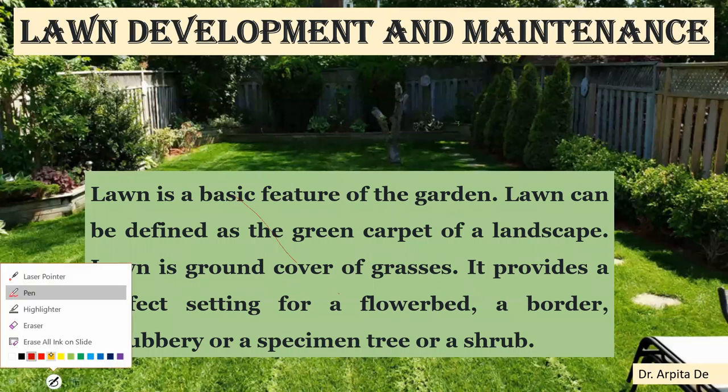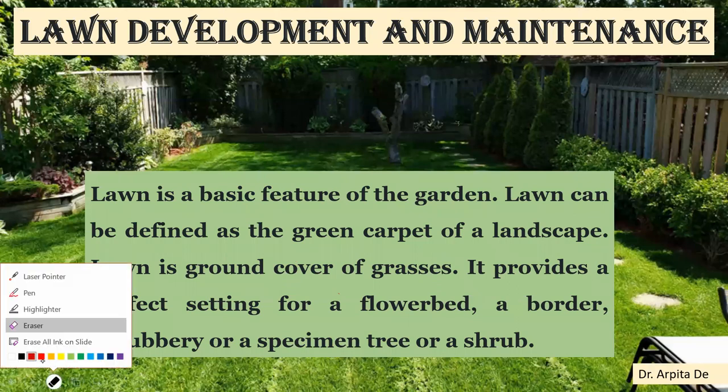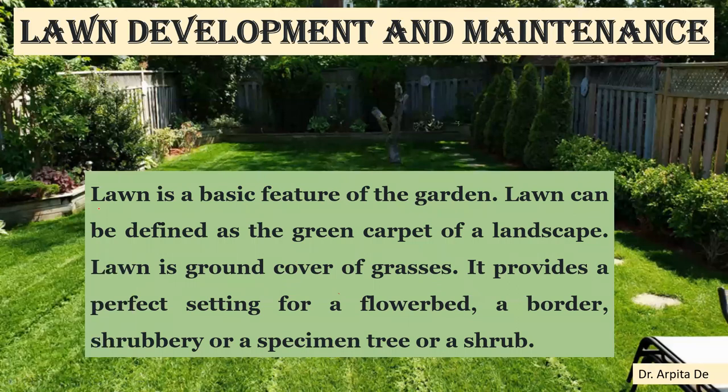Next, the second part of our lecture is lawn development and maintenance. How are lawns developed and how are they maintained? So this is a basic definition of lawn. You first should know what is a lawn.